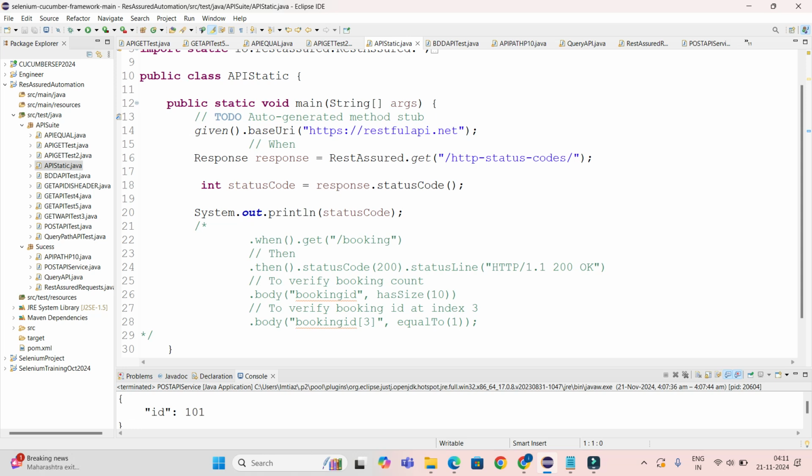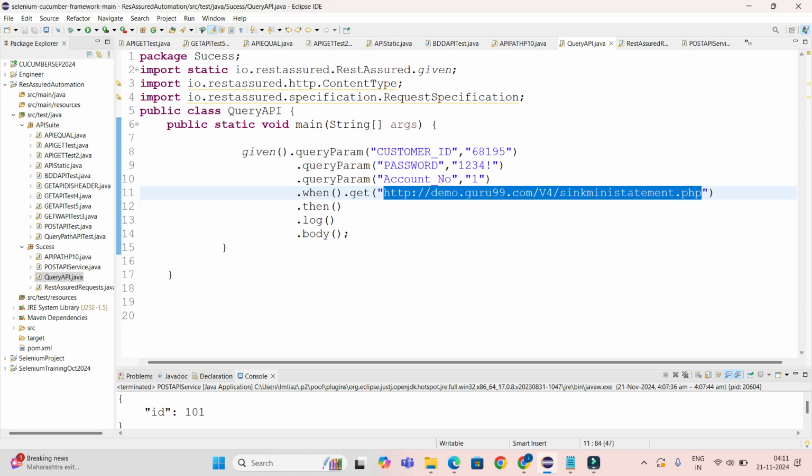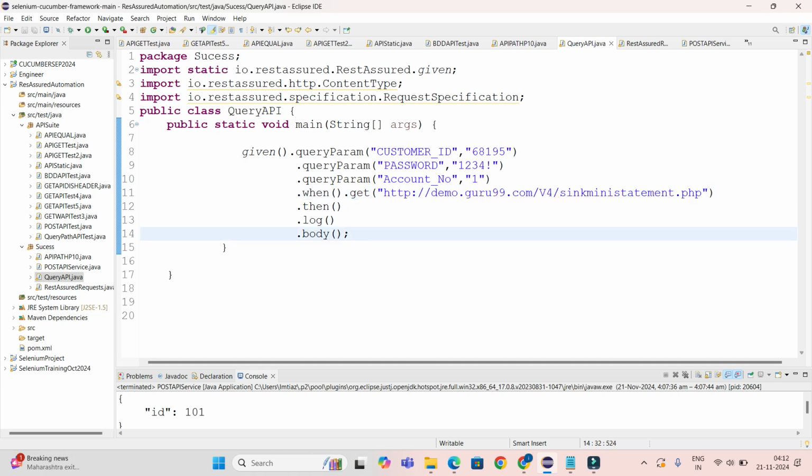Here, if you see this service, this is the base URL, and you're passing the endpoint here. This is a normal GET service, whereas with query parameter, you are going to give the base URL, and you want to pass the queries like query param, key and value. You can pass your query data like this.